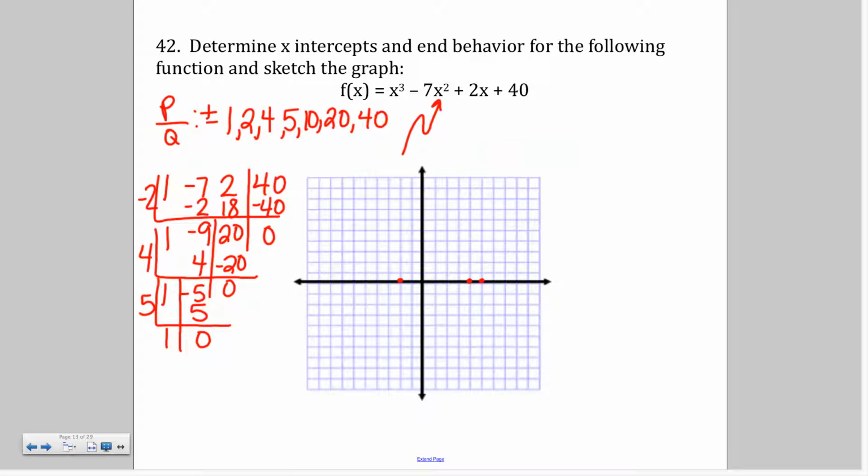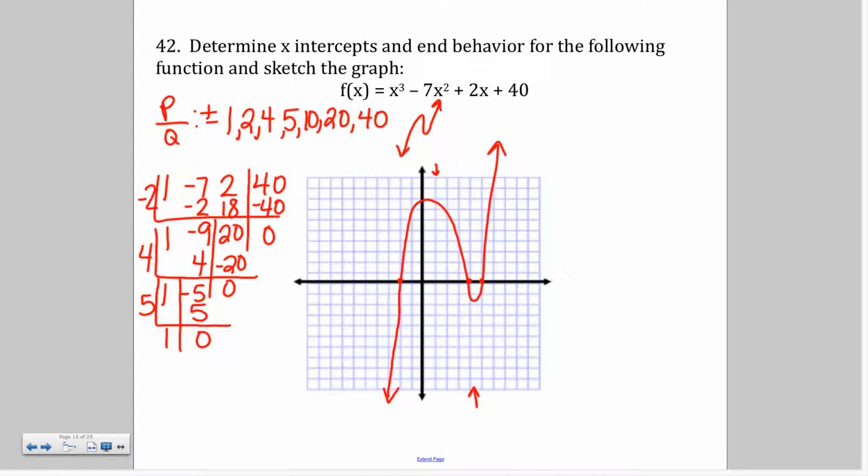All right, and since it's an x cubed and it's positive, I know that my graph is going to look something like this. All right, now you can plug in numbers to see where your high point is going to be somewhere up here and where your lowest point would be between these two, but I'm just going to kind of do a rough guesstimate. It's going to go up, down, and something like this. So it's going to kind of look something like that.